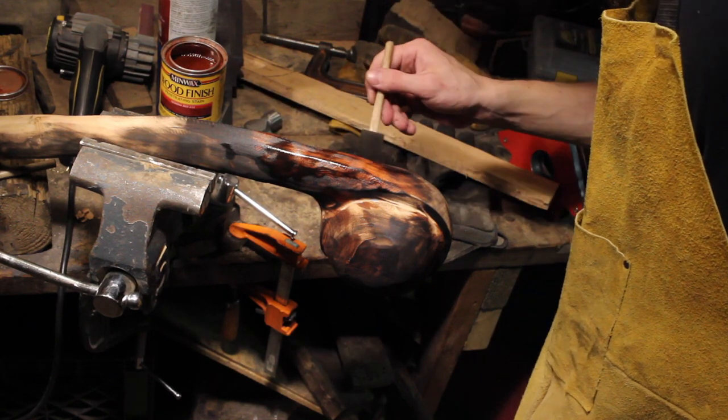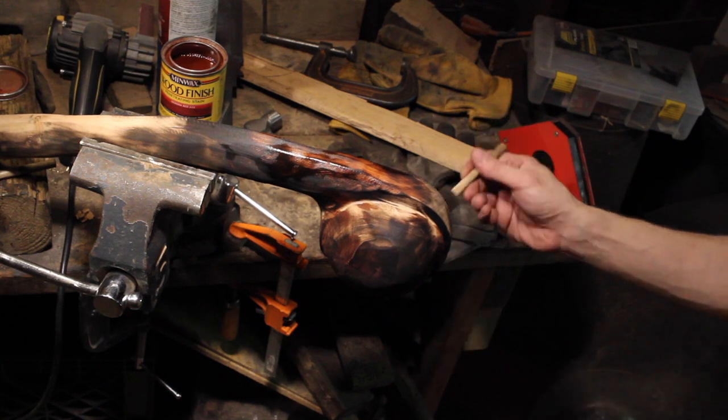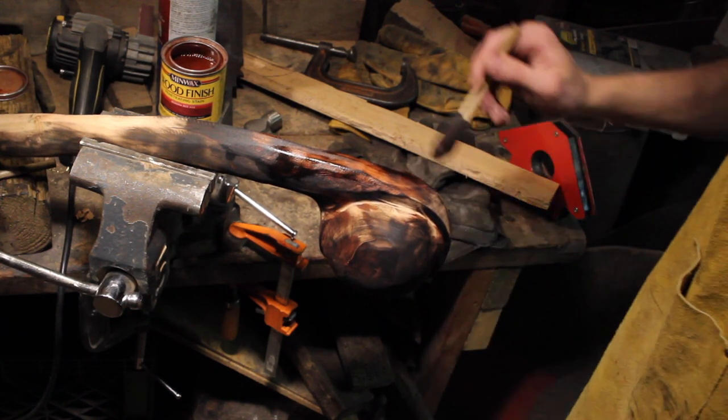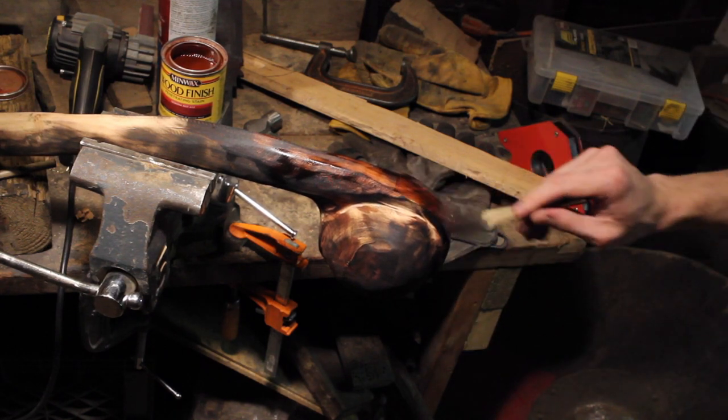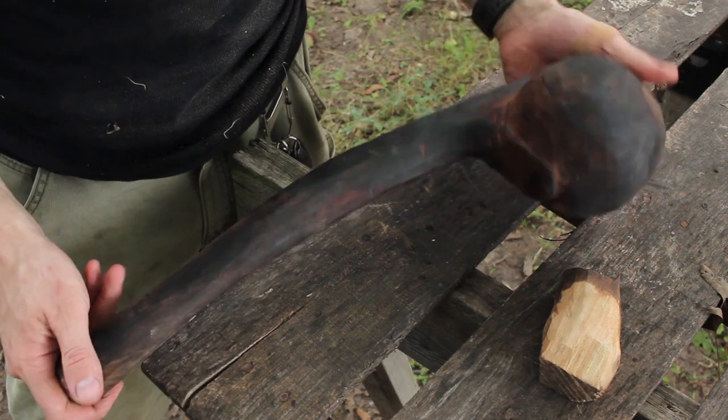But the upside is that for this kind of thing, it was very easy to just sand that off with the angle grinder. If this was a harder, denser wood, it probably wouldn't be that easy to do. Okay, so I put another coat of stain on there.